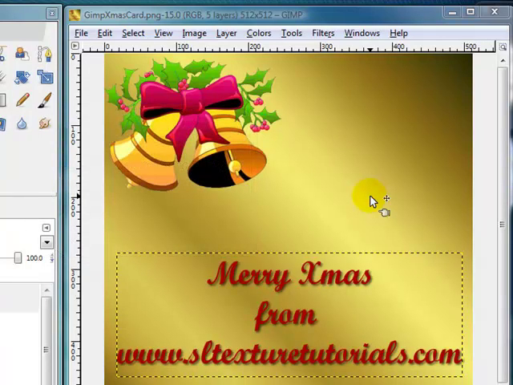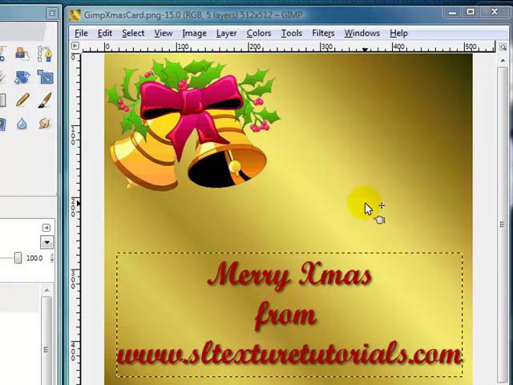Now, while you might say, well, that doesn't really matter, this is not a transparent file, and that's correct, it's not. However, it's just good practice to get into. If you keep saving them all the time as PNGs or TGAs, then if you do create an image with a transparent background, you won't accidentally forget and then wonder why, when you go to upload it, it doesn't have that transparency showing.